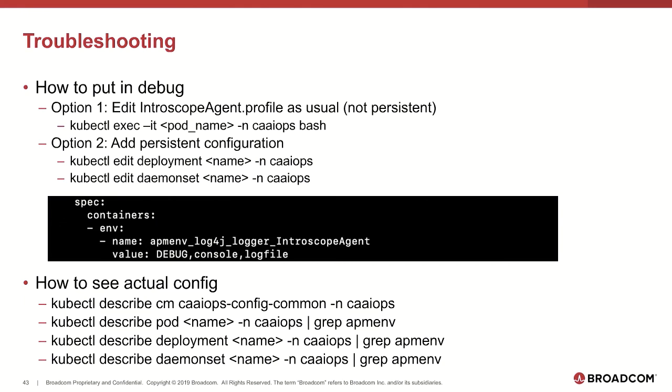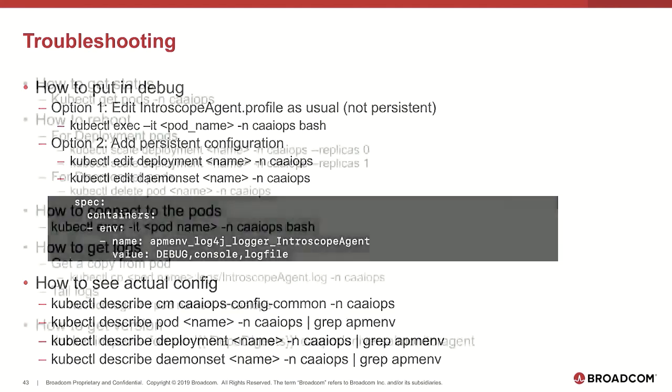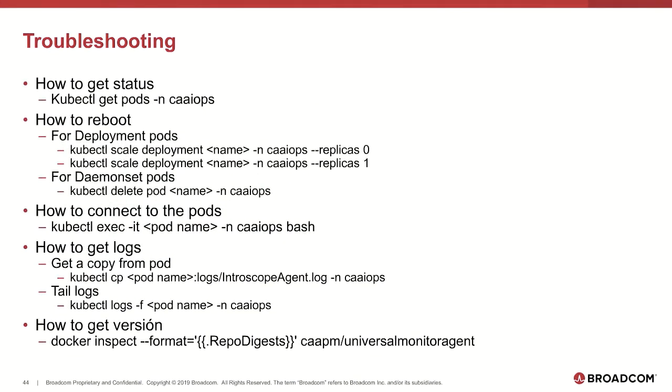And then what you do is use the various kube control commands to see what's going on in the environment. So it's important to understand Kubernetes commands to see what's going on and to pull some data out of that environment. So one of the things to check is the status of the pods, with get pods -n, and then if you need to, you can restart the pods. So if one of the pods is acting up, you can just go ahead and restart it. This just covers some of the basics of connecting in and how to get the versions.